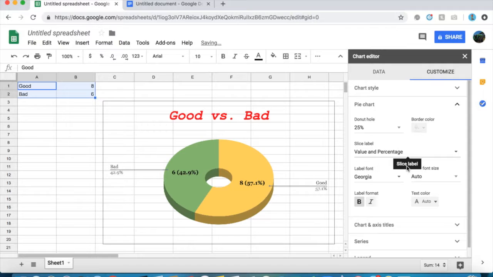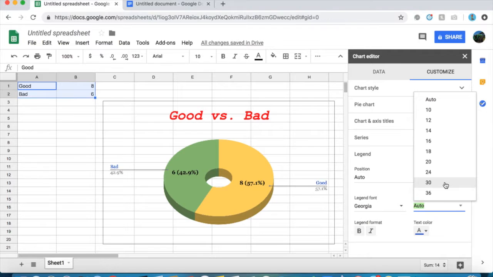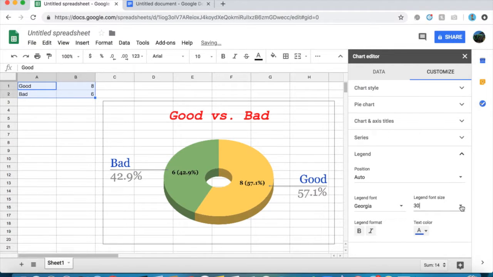Yeah, text color, you can change that to whatever color you want. Good and bad. Make it as big as you want. It's pretty oversized. Bold or not, and italicized. Those are really all the customizations.